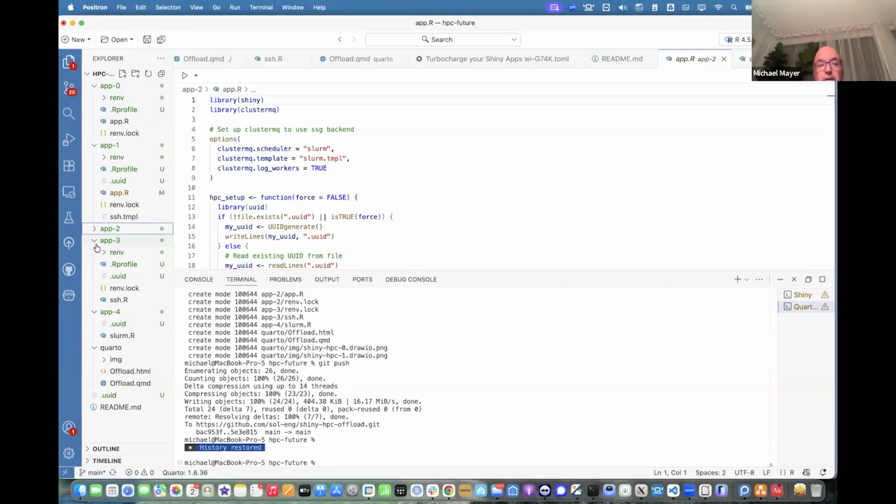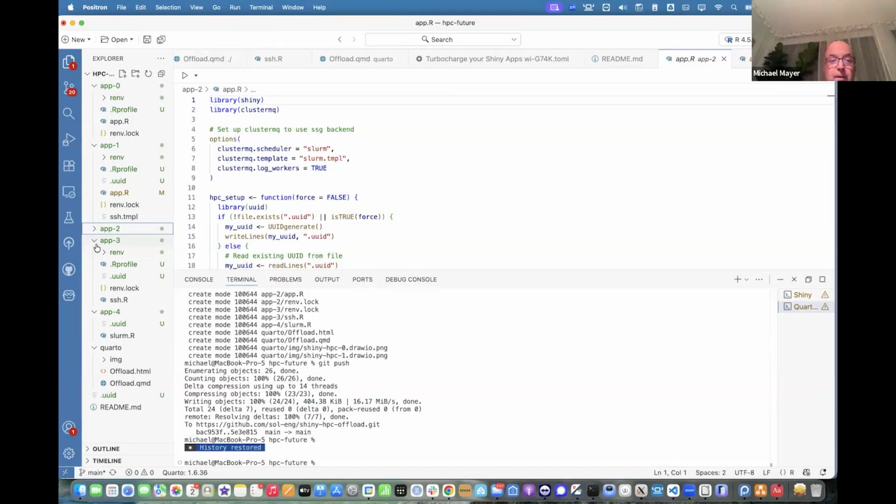The reason I went with the clustermq package is that it has the ability to use this SSH connection from your Shiny server, and then uses the Slurm commands locally to distribute the jobs to the respective compute nodes, which in my opinion makes it very elegant.